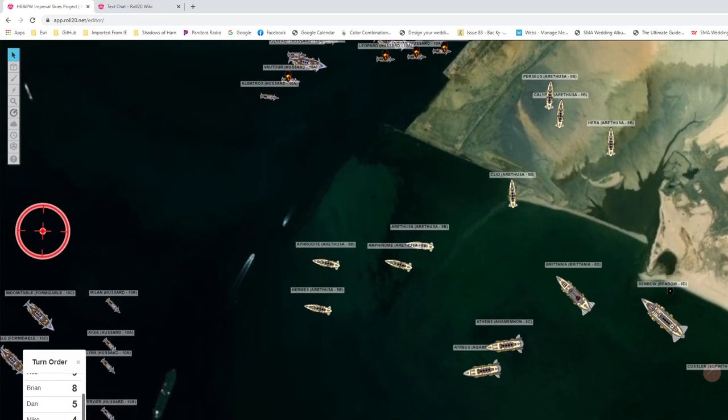Send them after your PT boats over there. They could do a lot of damage to those little PT boats. Oh, yeah. Well, they didn't realize we have quad 20s on each one of those boats. They only hit on a 6 at short range, but hey, they get 6 dice. There we go. So one should hit, statistically.